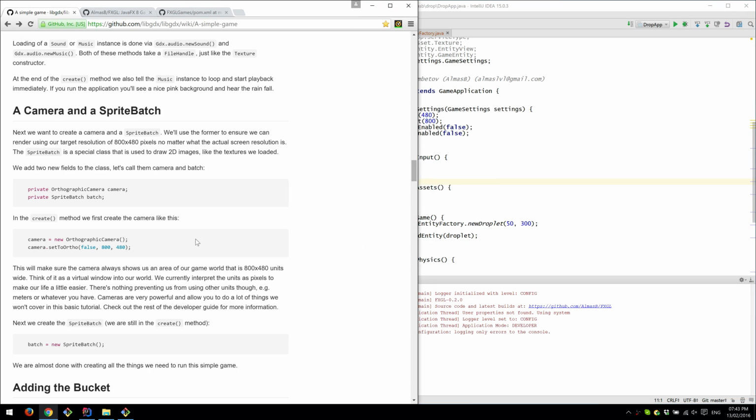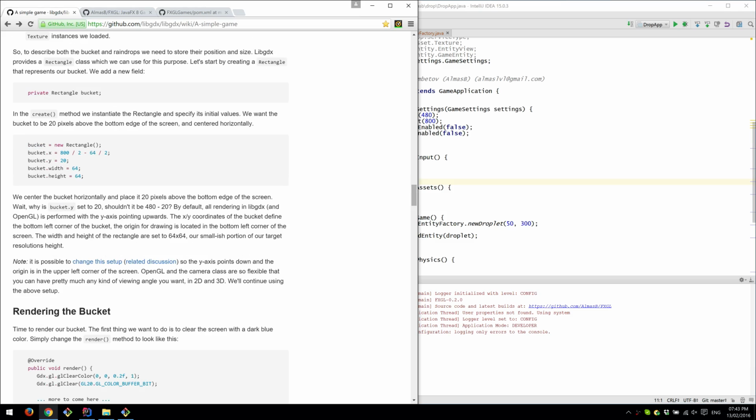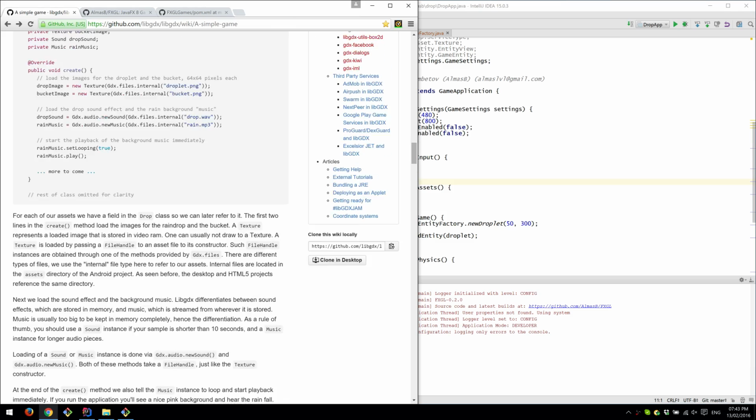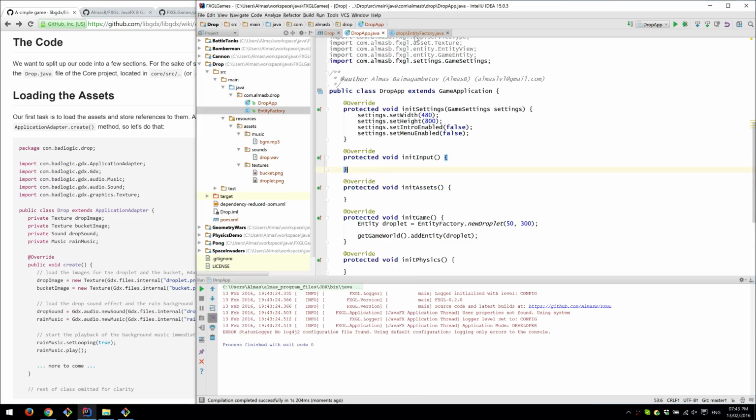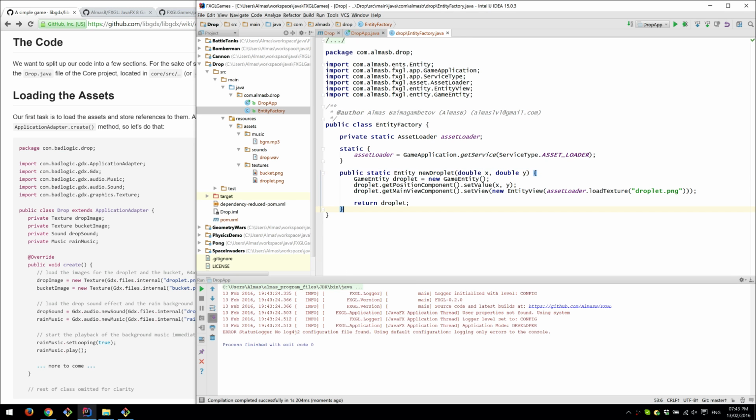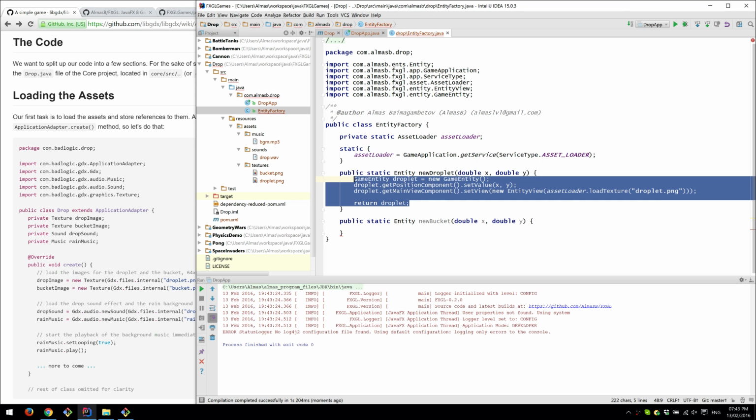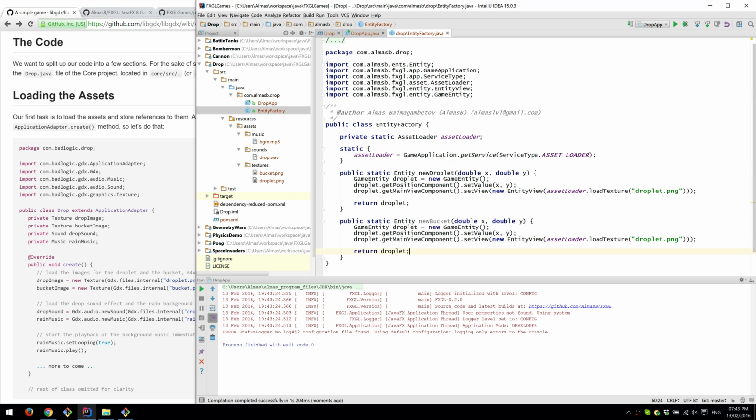Now, what else do we need? We need the bucket, which we're going to do exactly the same. Public static entity new bucket. Again, we're going to give it some coordinates so that when it creates the bucket, it will place it at X, Y. You can even copy the code because mostly it is very similar.